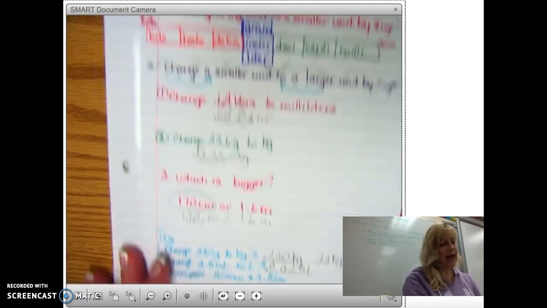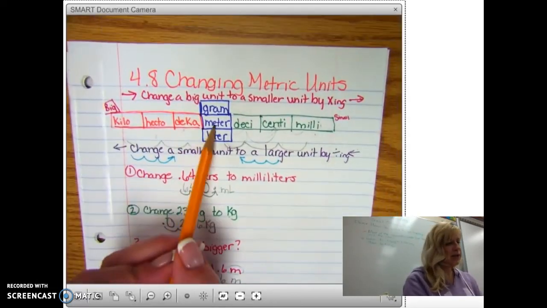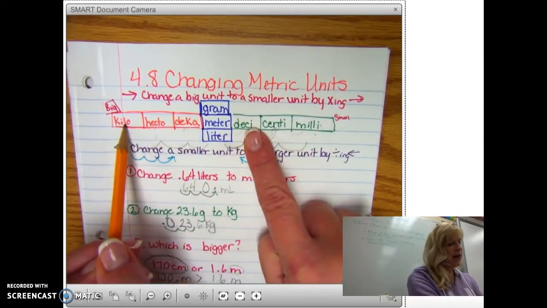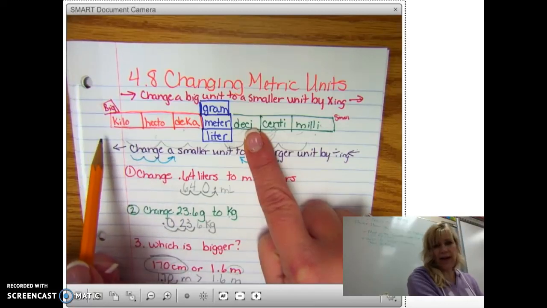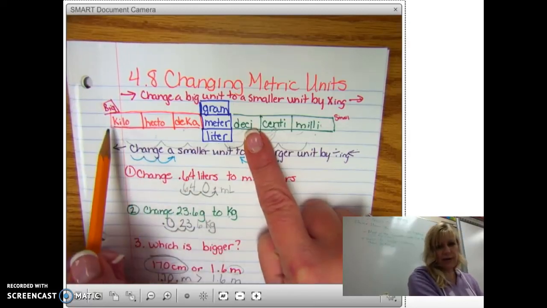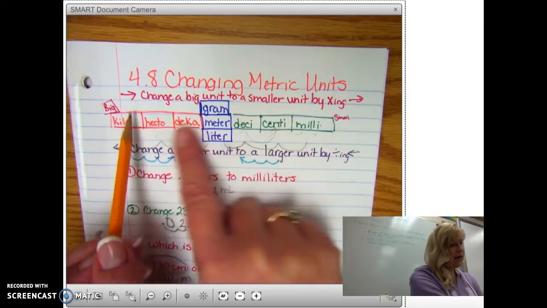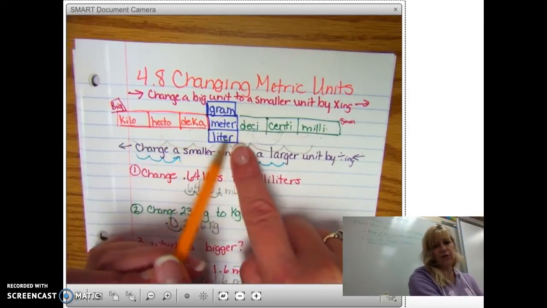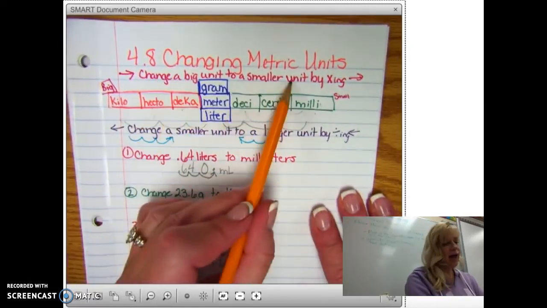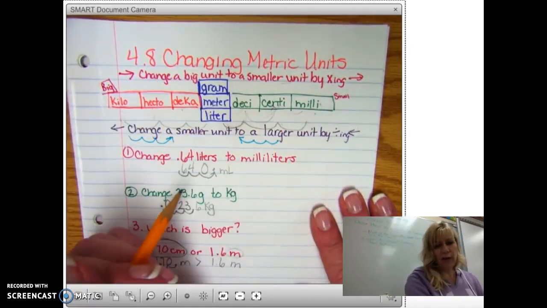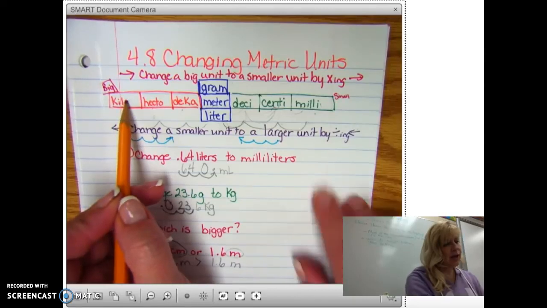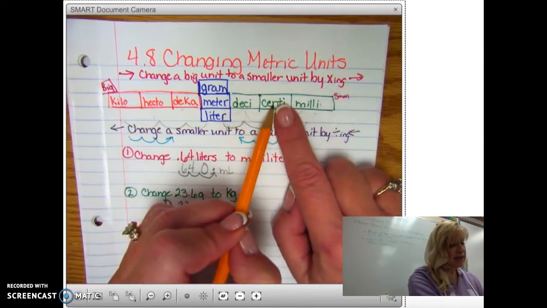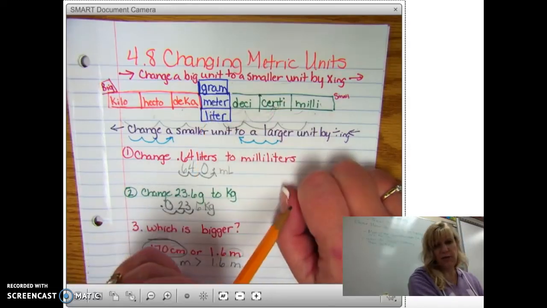The biggest problem that kids have is they don't continuously go back to this chart. Are you moving from here this way? Okay, if you're moving left, you swoosh to the left, your number is going to get smaller. If you are at a big unit changing to a smaller unit, you're going to swoosh right. This chart will help you. Ask yourself, what am I doing? Am I on a big unit and the next unit is a smaller, or is it the other way around? Am I on a smaller unit changing to a bigger unit?